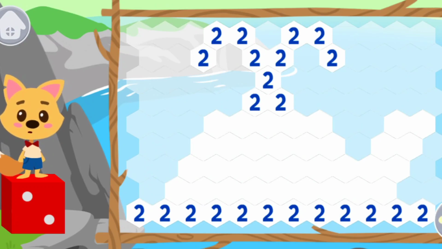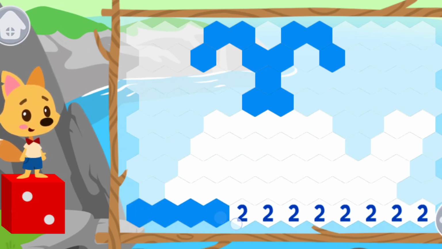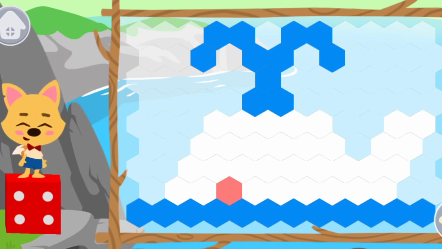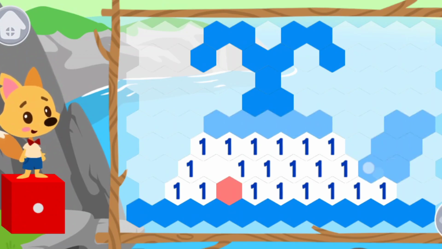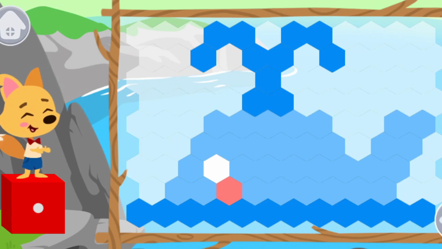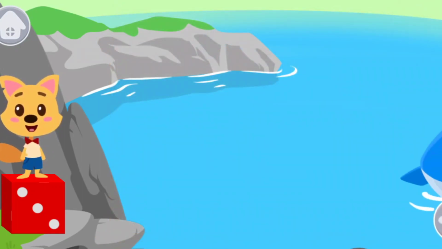How many dots does the dice show? Tap on the correct numbers. Look at the picture you got. Look, it's a real whale.